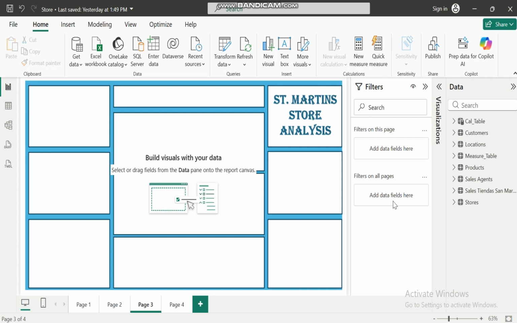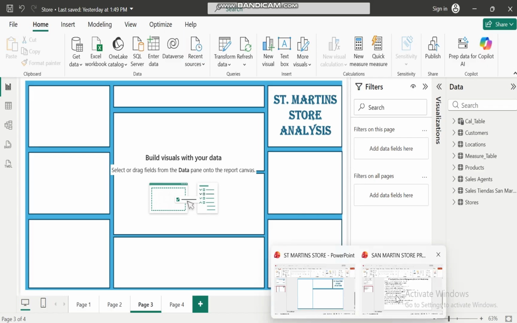Now, to begin with, I just wanted to note that I've already created my measures and any other thing that will be relevant to this particular project. But as and when it's needed, I'll show you how I did it and what went into it. All right, so don't fret. So let's continue. Now we have our background, and we are going to just start answering the questions, because there's nothing much more to do here.